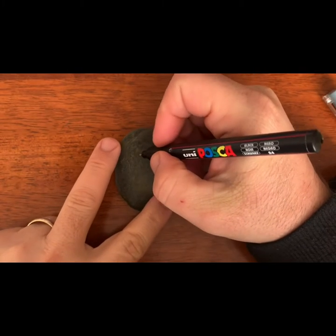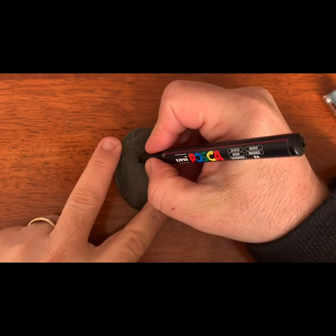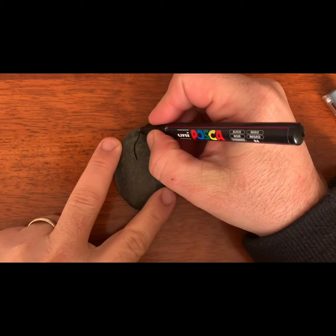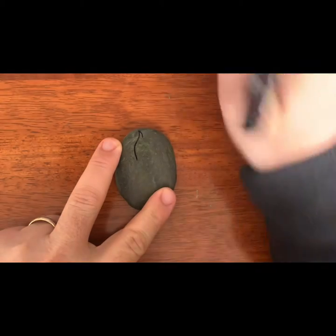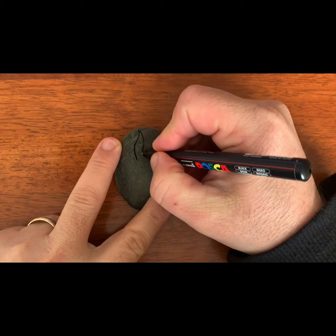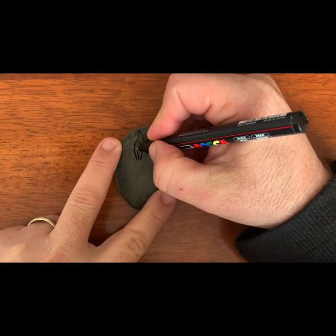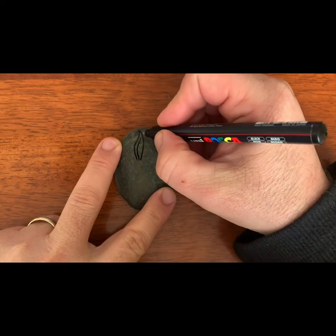So first off, we're going to start off with his ears. So we go up and around like so, and then back down to there. I'm going to go also up in the inside of that.